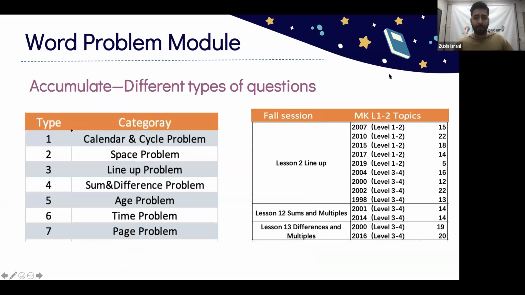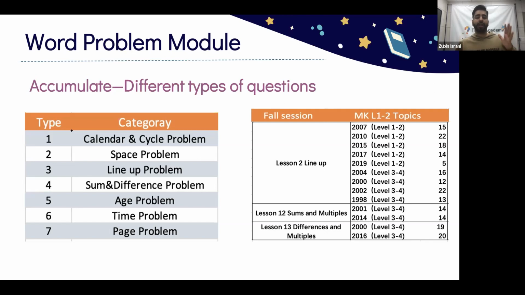Now, for word problems, the best way we can ace this module is to accumulate the different types of questions. This is very important. For calculation, effective practice is certainly the most important part. But for word problems, you'd be surprised. Yes, practice is important, but it has to be targeted towards specific categories of questions. This is huge. In Math Kangaroo, we have had a plethora of experience dealing with students who have gone on to do really well. So we know where and how they ace those questions.